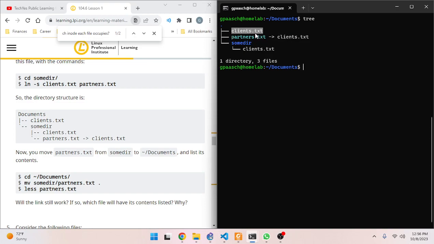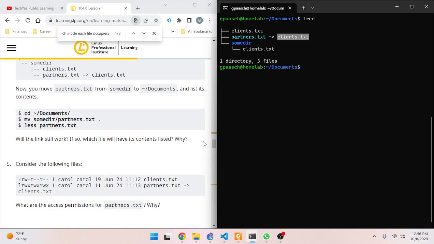The file has different contents, but it's the same file name. So yeah, it works, but it has the contents of this file displayed, not this file, because all it's doing is pointing to this target relative to where it is. So if there's a target with the same name but different data, it's still valid to the soft link.